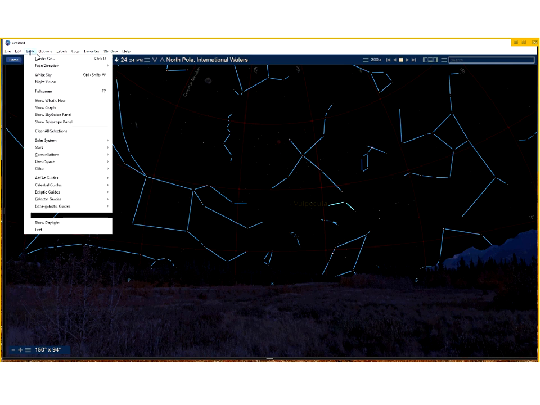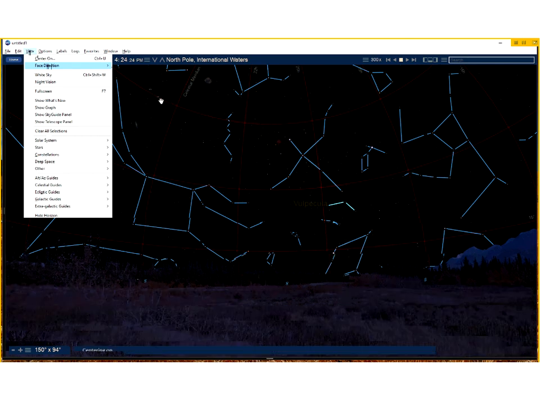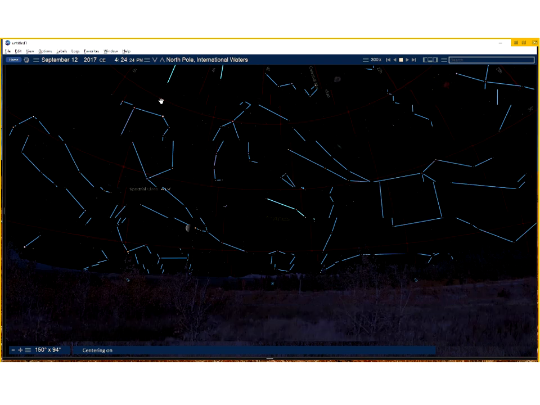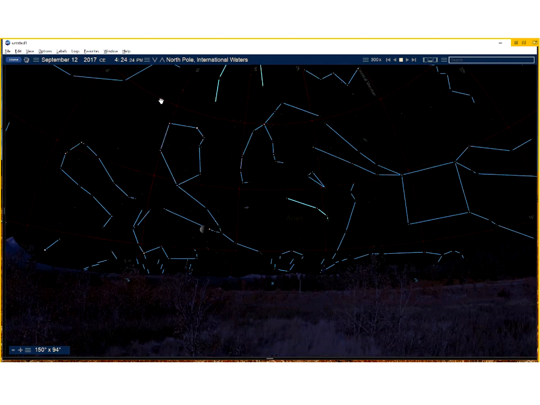Let's see what happens when you turn north and see what constellation is there. Basically, since you're standing at the North Pole, you have 360 degrees to go in a circle, to turn all the way around. Each quarter turn that you make will be in a different cardinal direction.